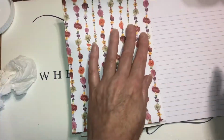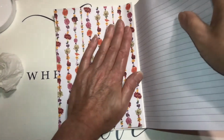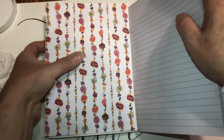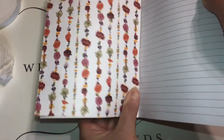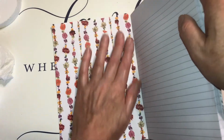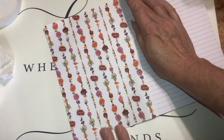Fold the book over. It helps if you put this up so you can push that in to the seam, like so. And now the bottom, see how the bottom's not lined up? So now I gotta pull that down, and I gotta hurry because Mod Podge likes to dry quickly. No, I'm still missing the bottom, so I'm going to push it down a little bit.